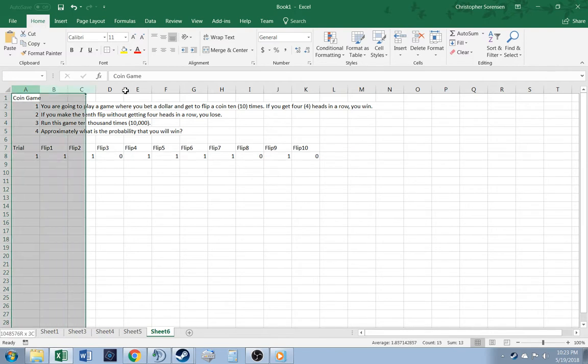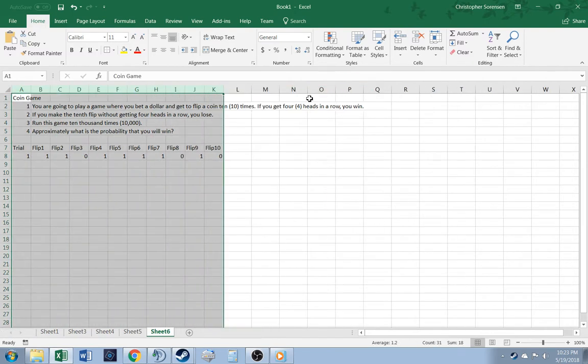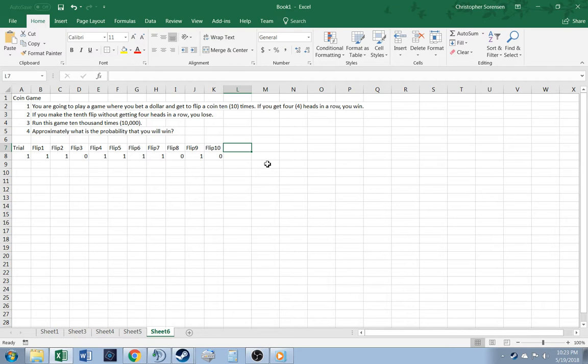Like I said, there's multiple ways to do this. The way I'm going to do it is, to get 4 heads in a row, because that's a condition, that means that those 4 numbers would have to add up to 4. So this I'm going to call win condition 1. Same thing, if flips 2 through 5 are all 1s, then this would be 4. So I'm just labeling this to help me keep track.